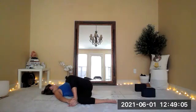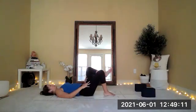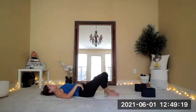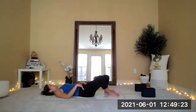When you're ready, we'll slowly bring everything up towards center. Place that right foot down, uncross the left. And if you need to, you can windshield wiper the knees back and forth. So we'll come into our final pose, Shavasana.